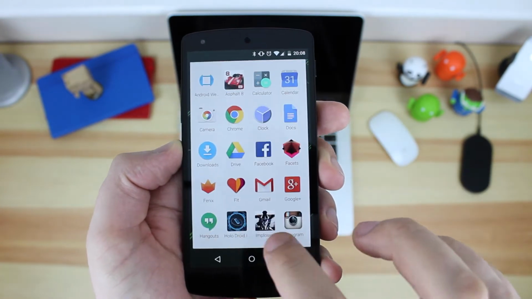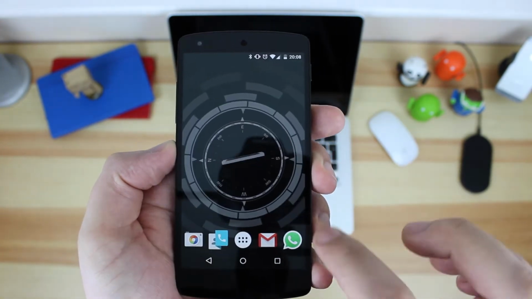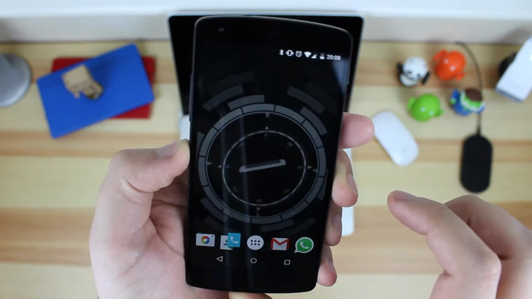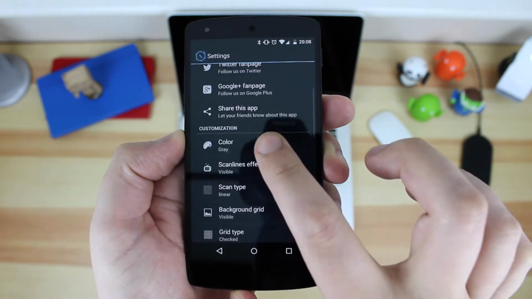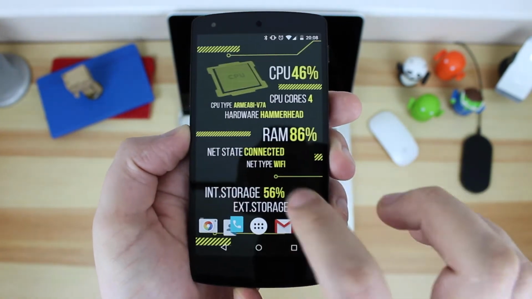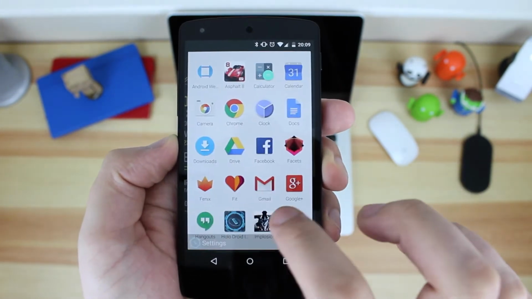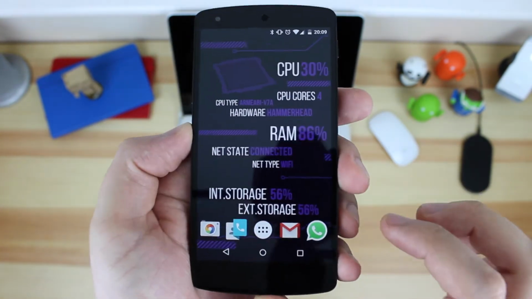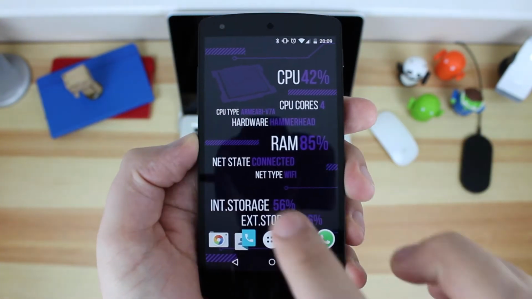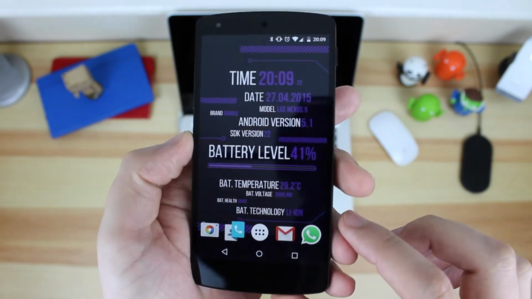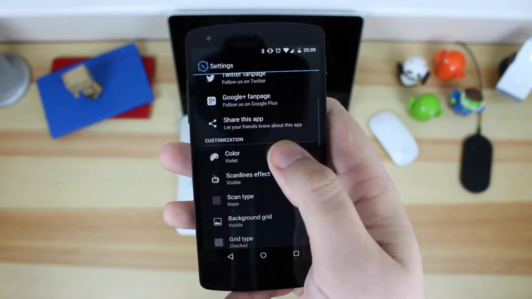Now as you can see here, it changes the look and feel of the whole actual wallpaper itself, but it does keep the text white. So in terms of the actual information, whether it's battery level or percentage of CPU being used, it does keep it all the same colour, which I do like. It gives the app some uniformity in terms of the actual text and things, but just in general, all of the colours look incredibly nice.